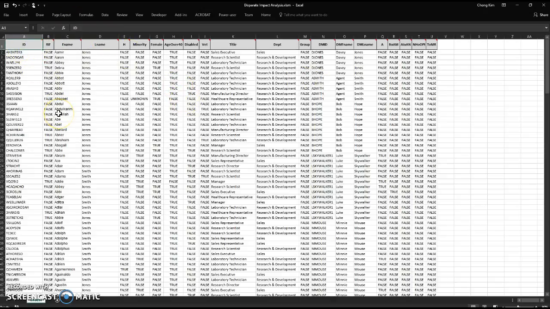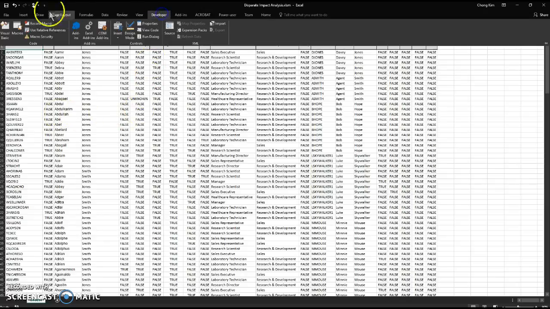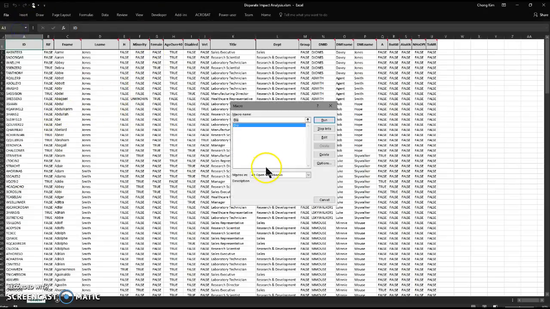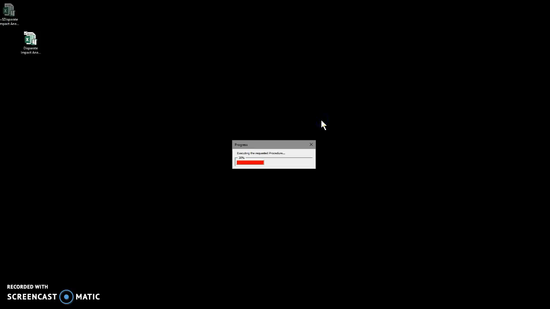So, to run the actual analysis, it's a matter of going to your macro settings and then running a macro called DIA. When you run it, the Excel file will automatically hide and you'll get a progress indicator while the process is running. Alright, success.